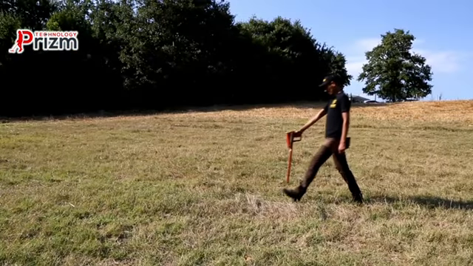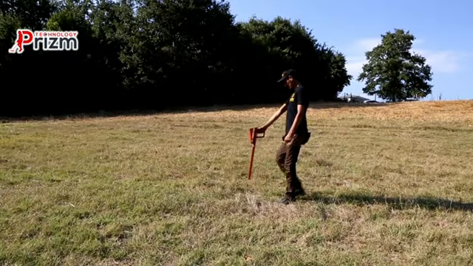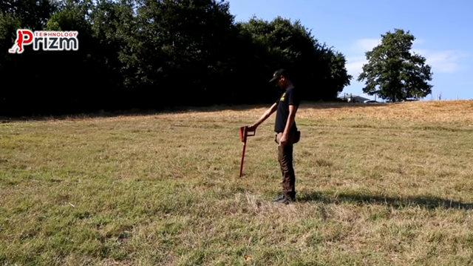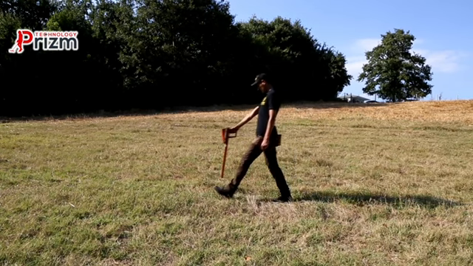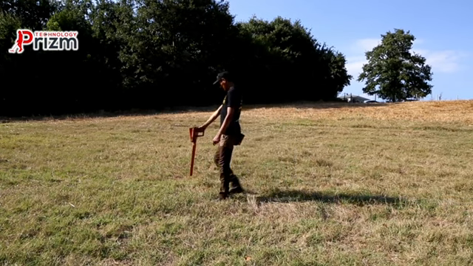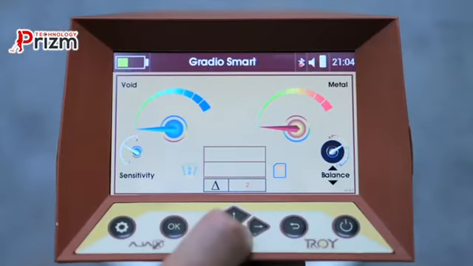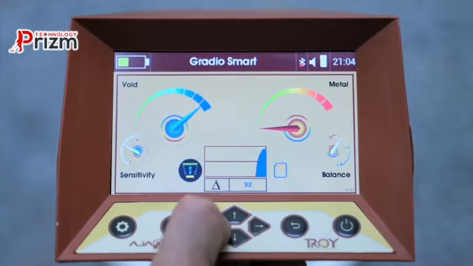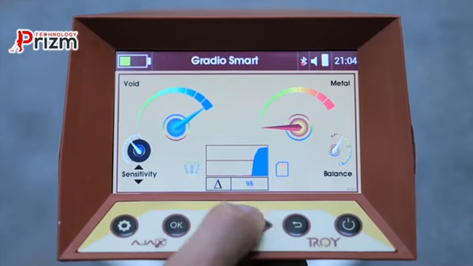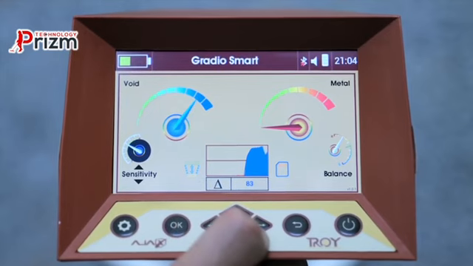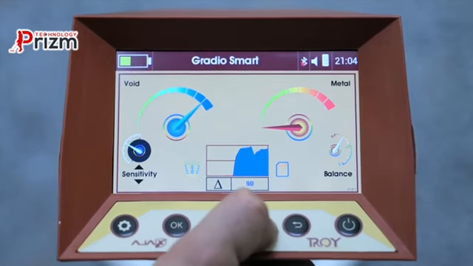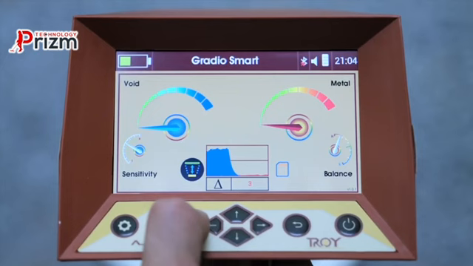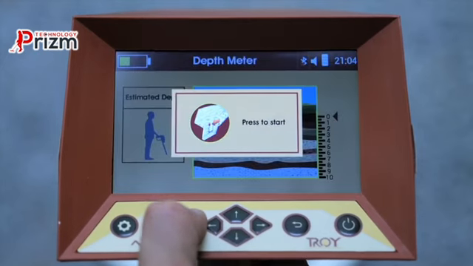After performing the balance operation, move over the scan area while maintaining an equal distance between the tip of the sensor and the ground while moving over the scan area. Track the changes on the display and indicator levels and reading intensity to enclosed targets. Change the sensitivity or ground balance to more closely adjust the device to the settings you have selected. When the target point is identified and limited, select the depth icon and press the handle key.